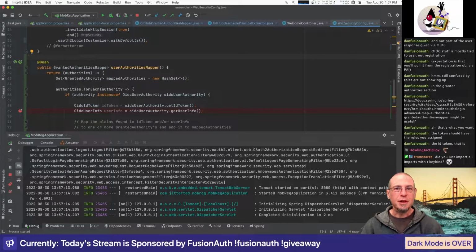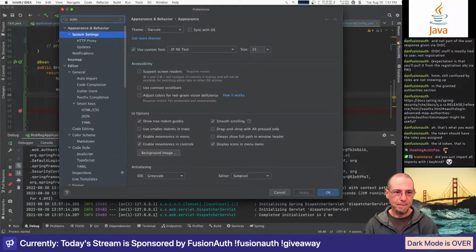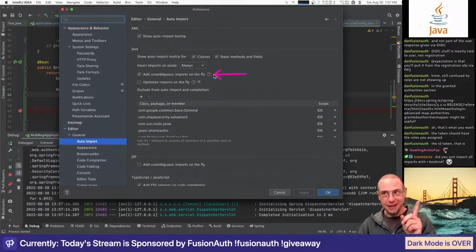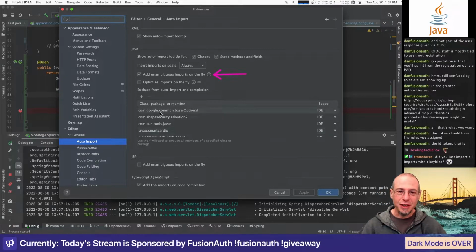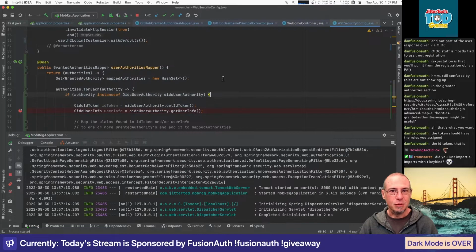I didn't import them at all. So when you have auto import on the fly, so if you have this, add unambiguous imports on the fly, and this is important, you configure exclude from auto import all the crap that is in various parts of the JDK and various other libraries, then it will automatically import without you having to manually select each one.